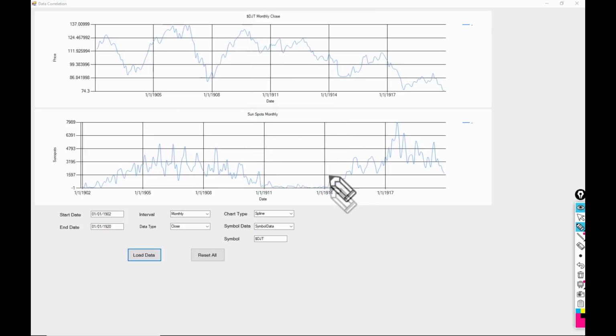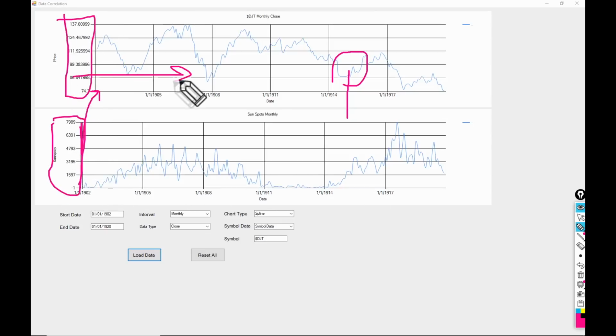Okay, let's look from 1914. You can see here it's a little bit delayed, a little bit phased. Also, you gotta remember this chart's not exactly lined up with the other one. I kind of threw this together quick, so forgive me for it not being perfectly aligned. There's some issues going on here with the left column, and the numbers are kind of pushing this chart over a little bit. I'll work on it later.